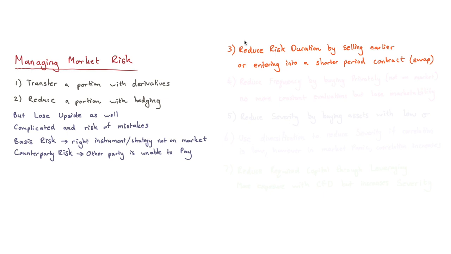So for instance, the one thing you can do is you can reduce the risk duration by either selling earlier or entering into a shorter period contract. So you can use swaps to change the duration and not necessarily just the payoff or the severity. You can also use these derivatives to help you with your duration, but you can also just sell stocks. If you want to get rid of market risk instead of holding them for a year, you can hold them for six months. You've effectively reduced the duration. Of course we want market risk because it tends to pay out in the long run, so sometimes we might look at ways to increase duration.